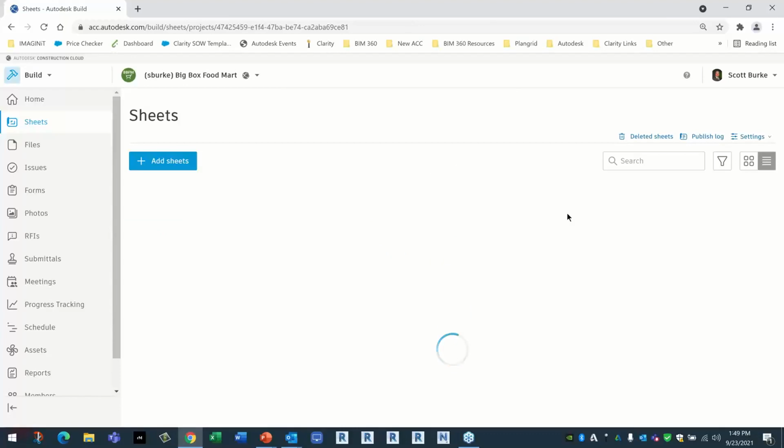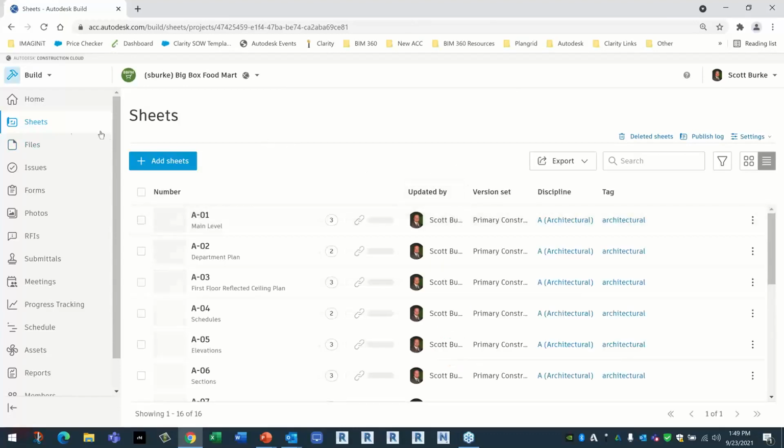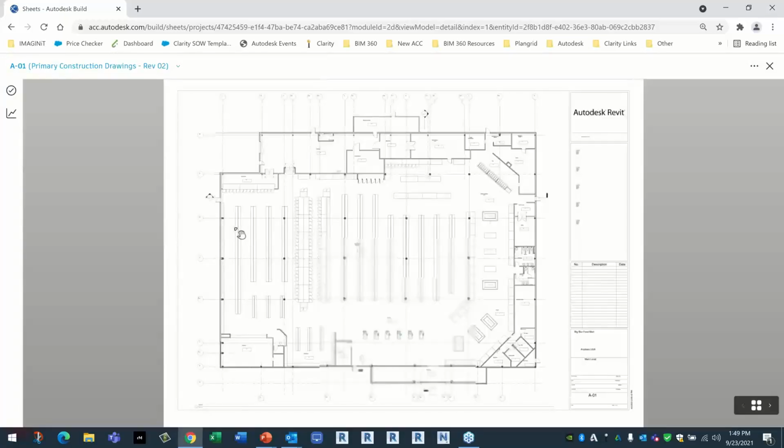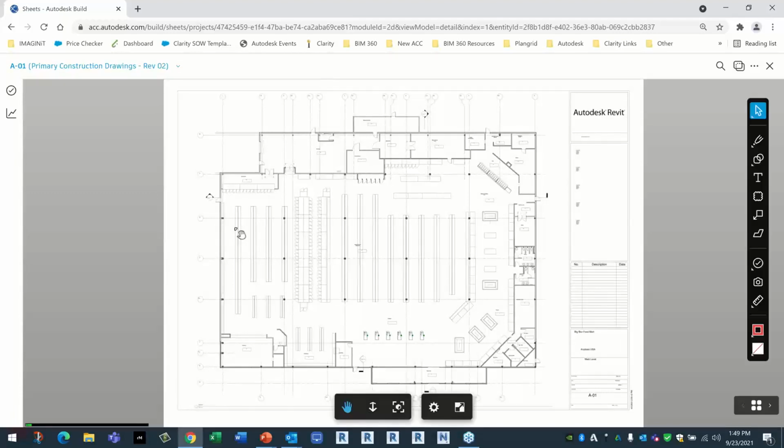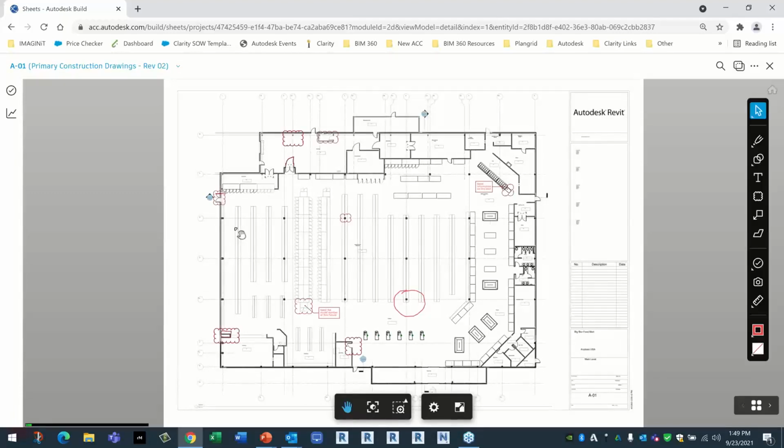He would just hit that button and it would publish all the sheets into the sheets area of Build. Now I have all the construction documents. So I've completely skipped the step of PDF creation. I went right from the Revit model to essentially a PDF, but in the sheets area right here. So in one single step, he was able to move right from design to, hey, we're ready to build. Click, all the sheets get pushed into the Build side as a sheet, and I'm done. And then I'm ready to build.